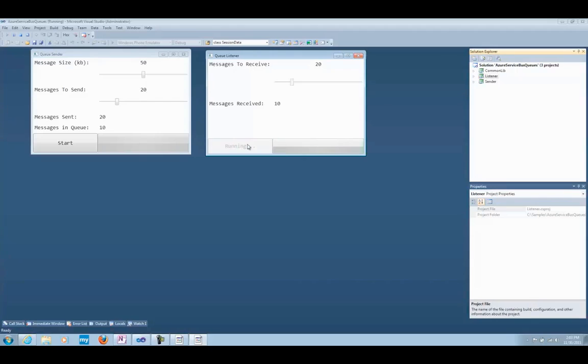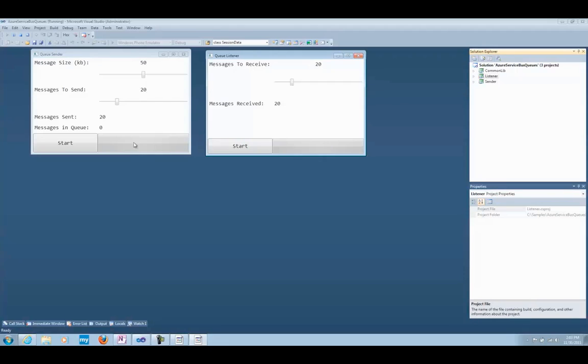For this demo, the listener is simply disposing of the messages. But in a real application, we expect the listener would process or forward the message to another system or present data to the end user. Using the queue this way shows you how it can make your application more resilient by enabling scenarios where some components may be offline. Now, let me show you how the queue can help you with load leveling.